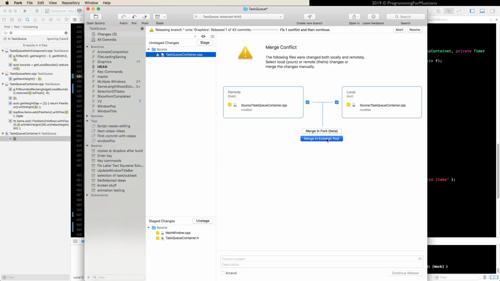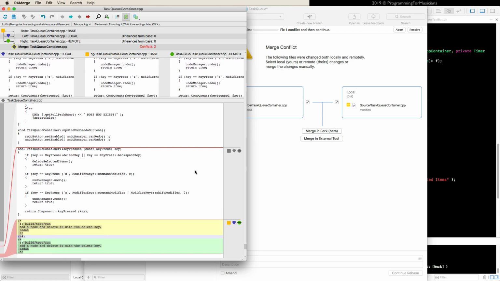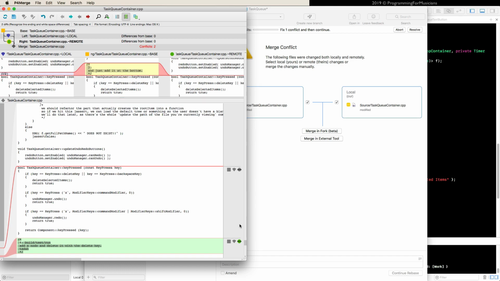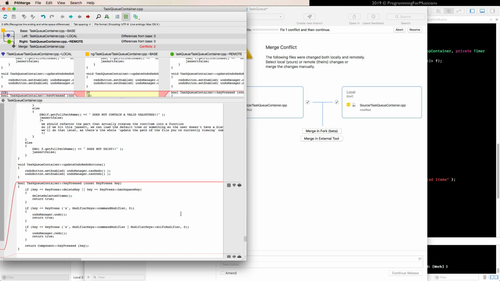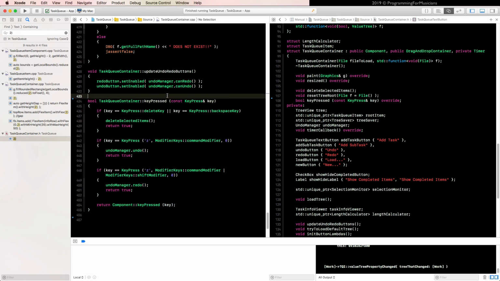So when we revise this merge with an external tool, this is where we can change this part. So we'll get rid of this and do the same thing here. Remove these comments. Save and quit. And if we're ever unsure, we can just go to our actual source code file after we've done the resolution, after we've done the resolve conflict.